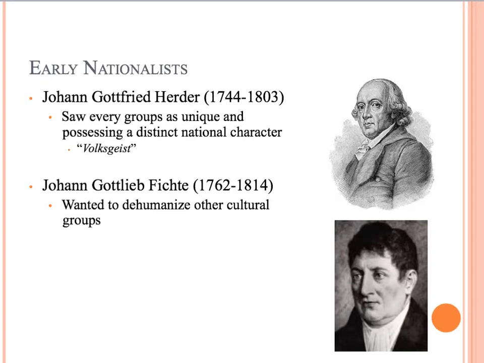These names, I don't know if you really need to know them. The concept, maybe here you do. Johann Gottfried Herder, that's him in the wig and the ominous gray background. He thought that all groups had something unique about them. It's this thing called a Volksgeist. He was German, but there was a distinct national character, and that culture should not compromise the things that make them unique. He also thought that no one culture was superior to another, which, through history, certainly has not been followed by many people. So he's actually regarded as the father of modern nationalism.